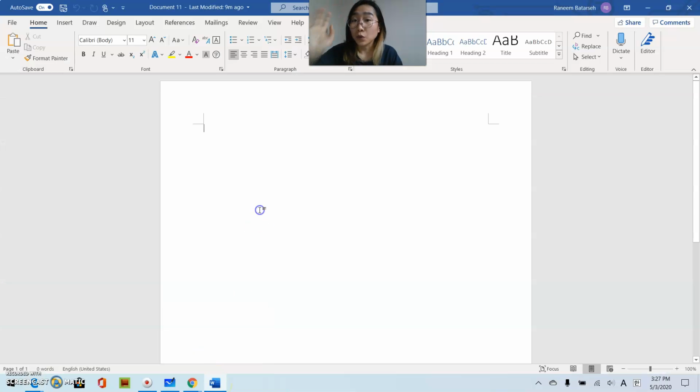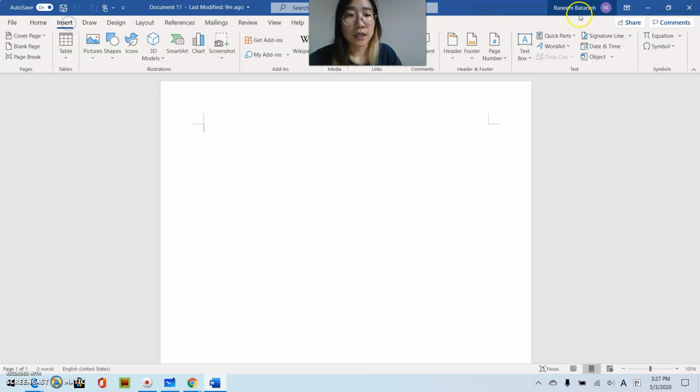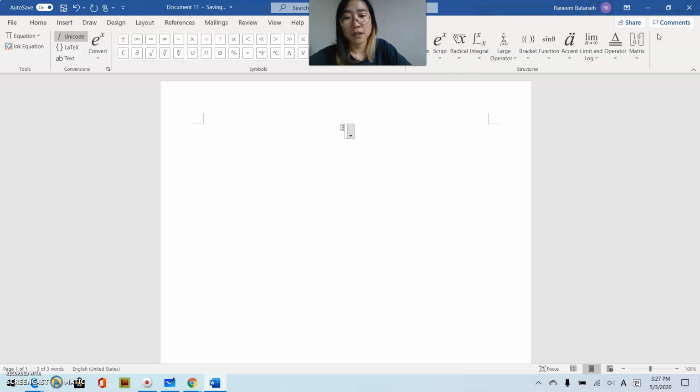So this is the word processor. Very similar. There's an Insert and then there is an Equation. What I like about this one is you can literally type everything. So like \alpha, and then \mu, \sigma, x bar. This one you write x first and then the bar later, and then you space, and then it will make it. So p hat: write p first, \hat, space twice. Q hat.